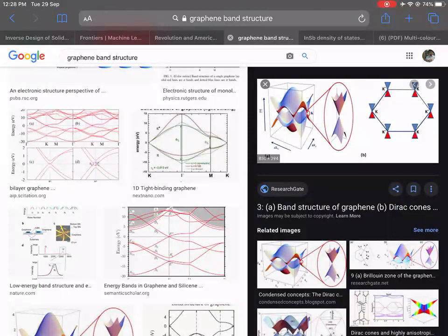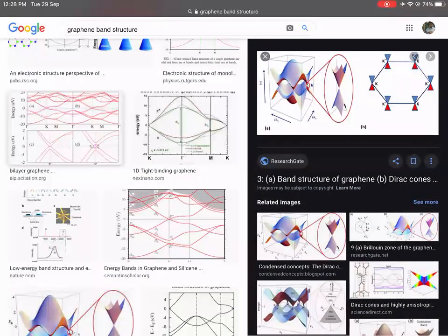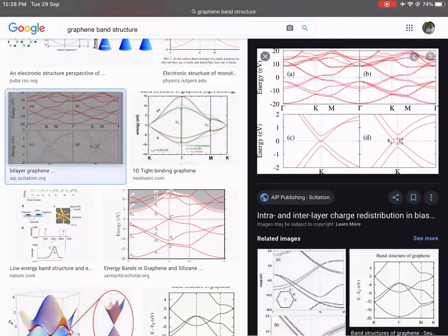Maybe one more thing I can talk about before I move on. Yeah, so let us look at this picture that is enlarged here. So you see some lines are drawn, some points are marked gamma, K, M, etc. So typical band structures are drawn like this. I'll show you when we discuss the next chapter. But what do they mean?